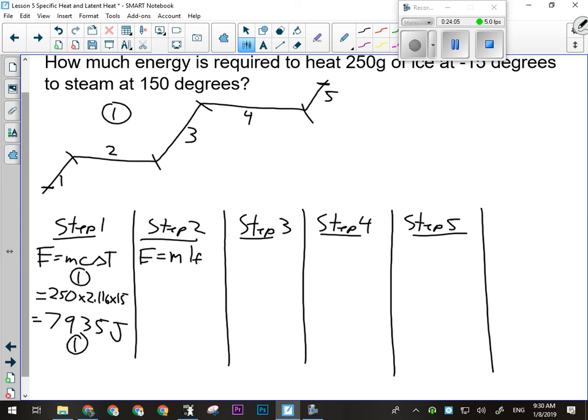Okay, and by the way, on a test, you would be given that number, the 333 and the 2,260. You don't have to memorize those numbers, okay? They'll be given to you on a test. All right, so that's the formula I'm going to use because it involves the melting of ice. So what's my mass? Is it still 250? Yes, okay? It doesn't matter what state the water's in. The 250 grams is due to the number of water molecules that are present, and that number isn't changing, okay? So 250 times 333.